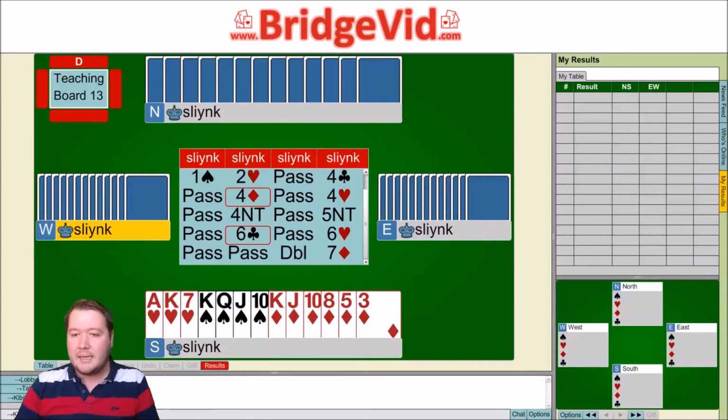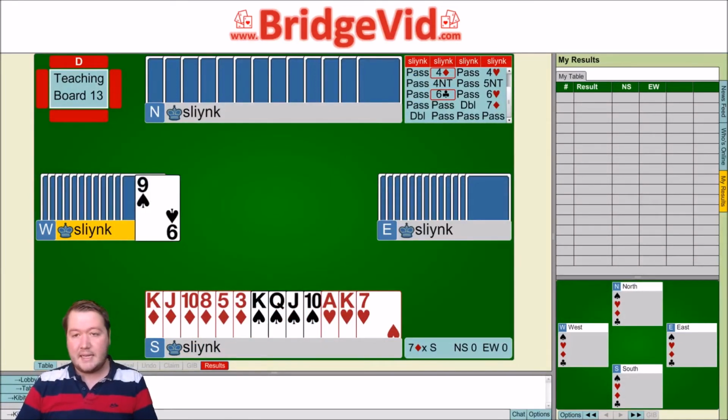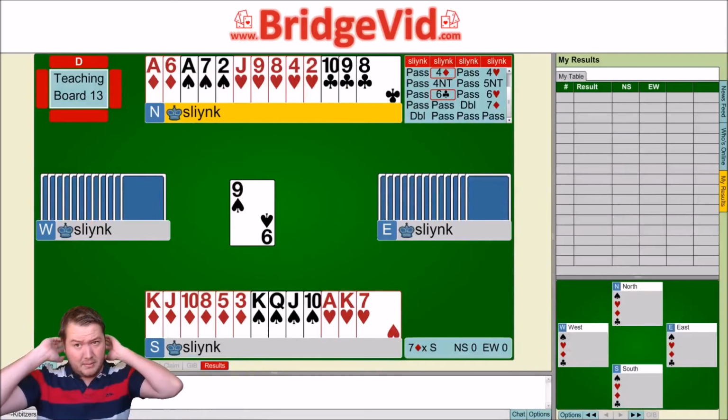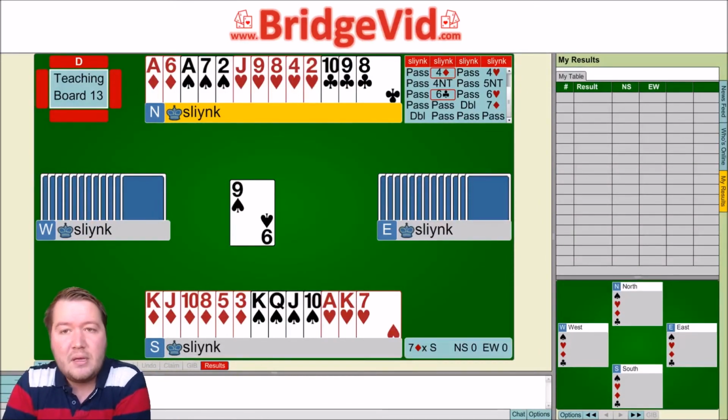And yes, I'll get doubled by one of the players, I don't know which one, but let's say it just goes double, and then they have to work out what to lead, but let's say they lead a spade. It's probably their best lead. They know I've got a void. But here, 7 diamonds is a much, much better contract.